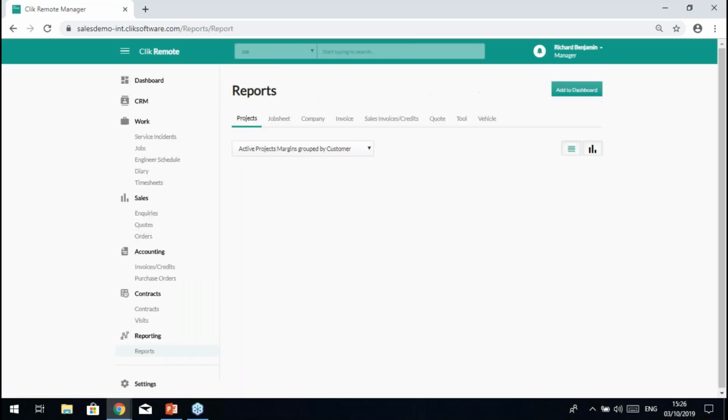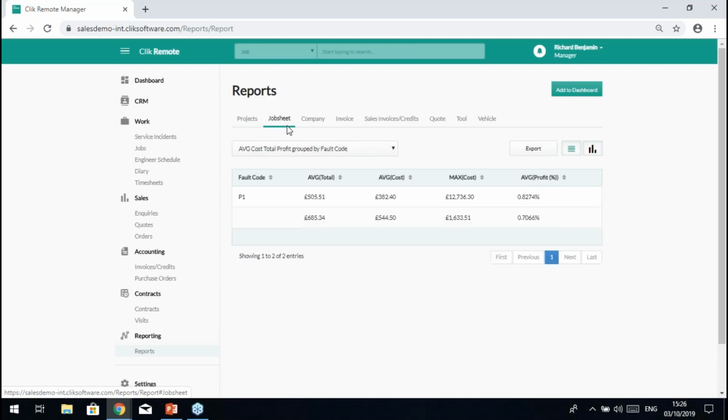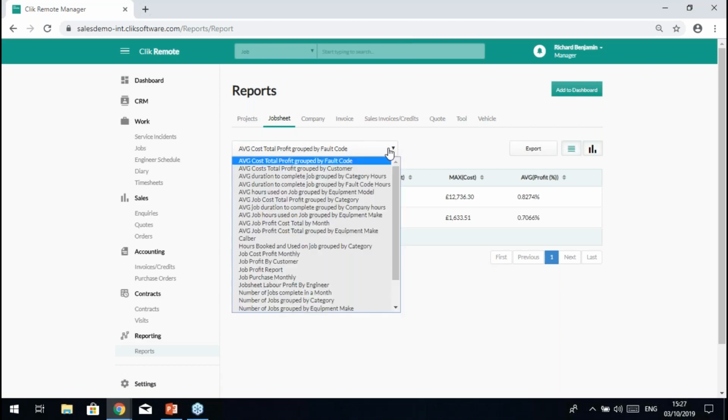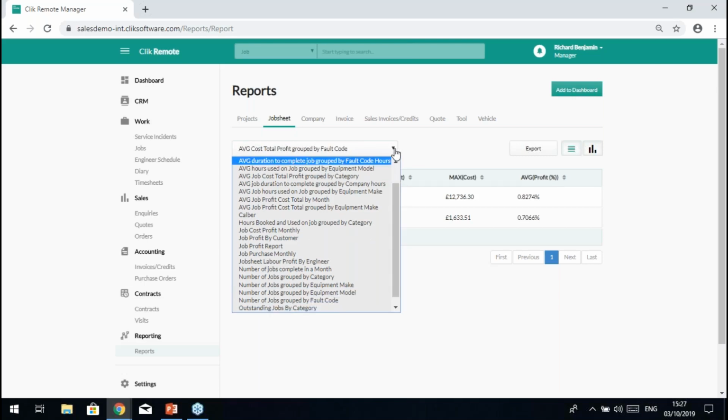So talking about customizing your options, we had a little look at customizing your dashboard widgets. You can also access your pre-configured and custom reports from Clik Service. You can see along the top, you've got your report categories. I'm just going to choose, as an example, job sheets. Under job sheets, you can see we've got a drop down. This will show you any report you've assigned to the user, again using the Clik Remote Setup Wizard within Clik Service. You can assign reports to a specific user which are relevant to them. And if you click on the drop down, it will show you all reports within that category.